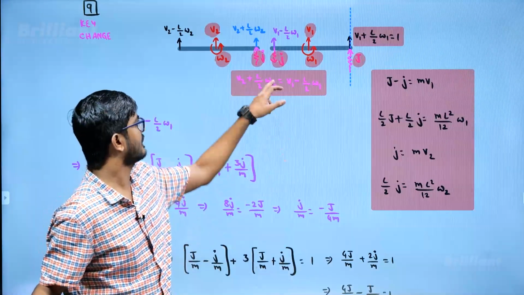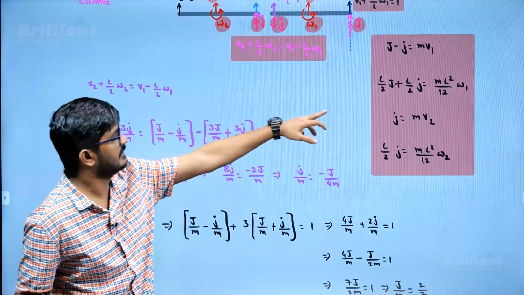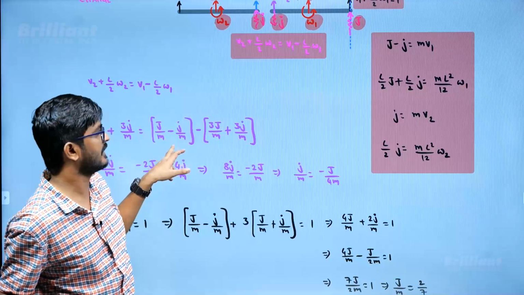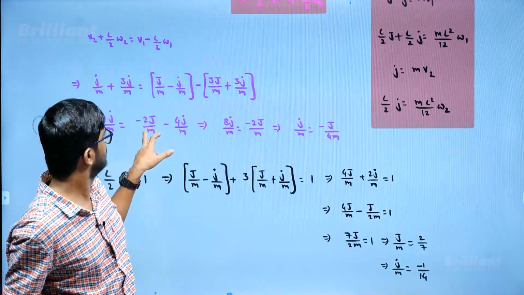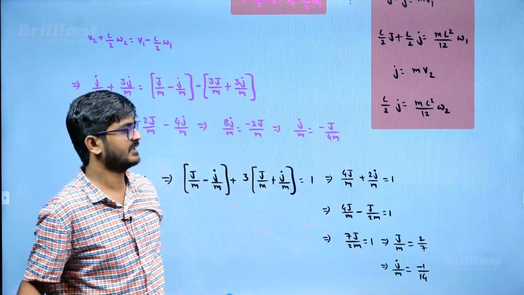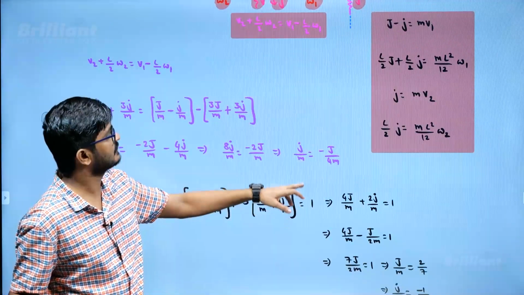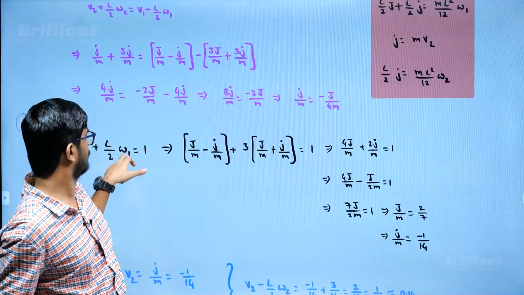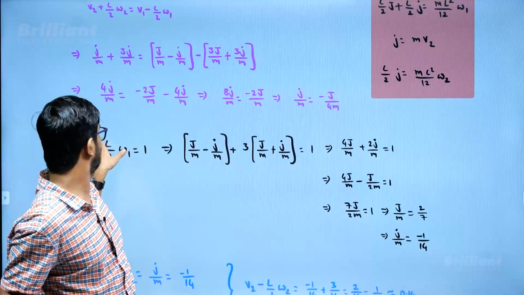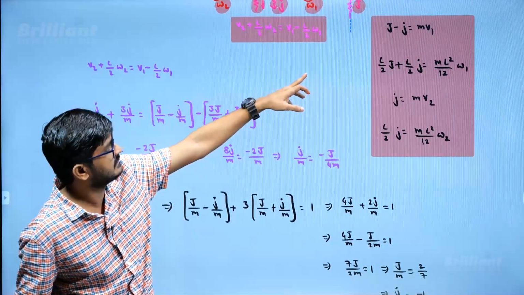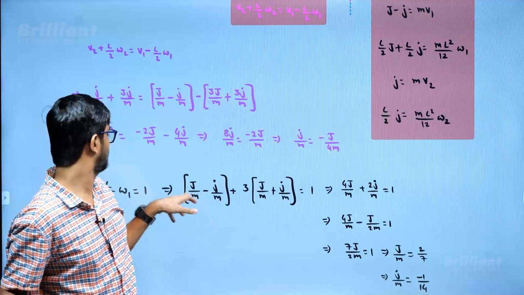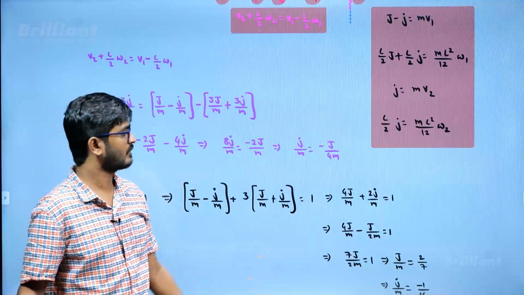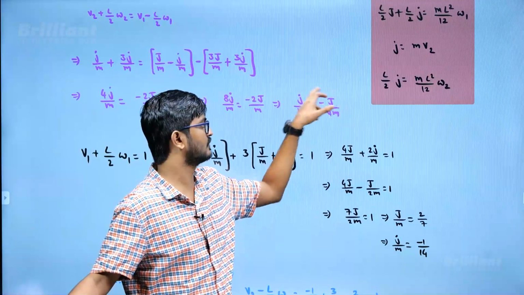Now, solving this, I have taken this as reference and I found v1 from here, omega 1 from here, v2 from here and omega 2 from here, and I just substituted it back so that I got a relation between small j and capital J. Now, after that I just substituted it back there. So, v1 plus L by 2 omega 1 is 1, given. So, I substituted v1 as J minus j by m, and L by 2 omega 1 you can find from here, right. So, when I substituted, I got this relation, but I know they are related like this.